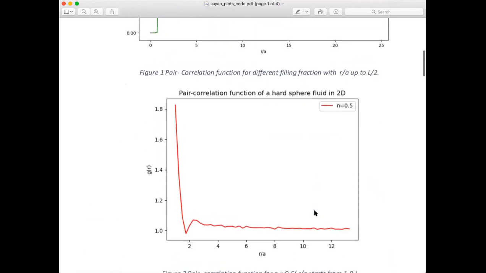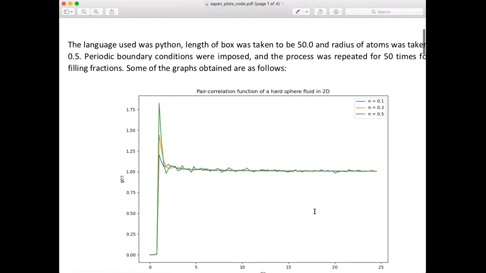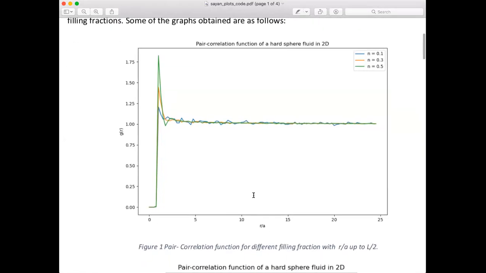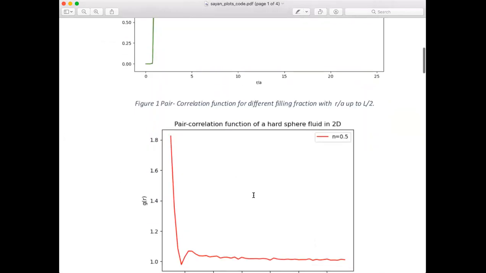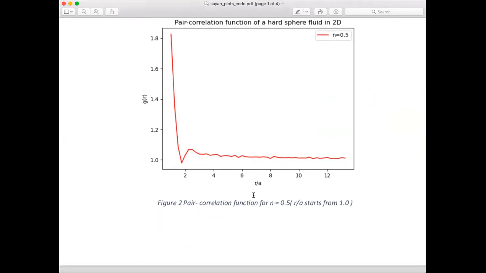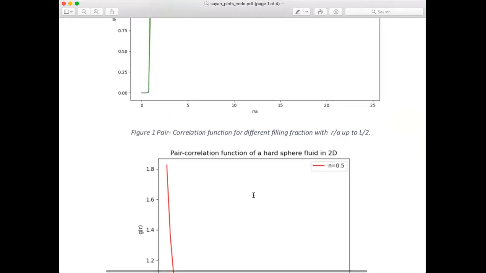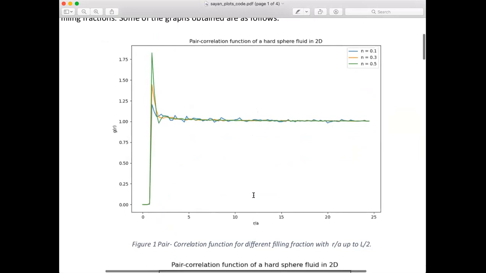This is what I'm talking about. And as you go to larger distances, it goes to 1. Actually, I have written here G of R, but I have divided it by the area, that is the annular area, because n is constant. Therefore, if my annular region is larger, and that is larger for larger r's, that's a normalization. Okay, fine. I have actually divided by 2 pi r dr, which you have not written.